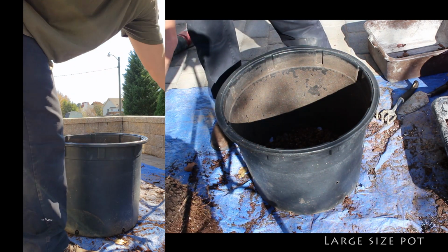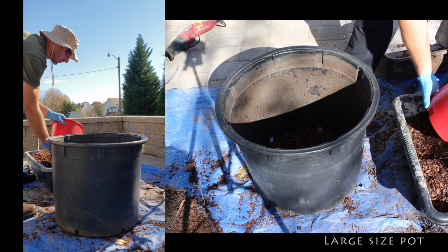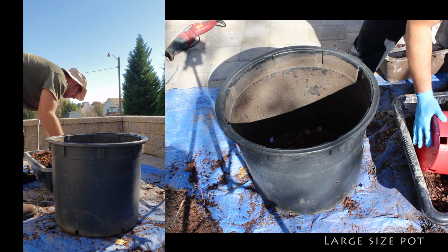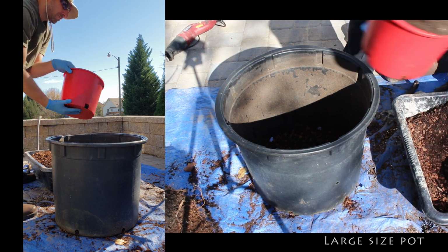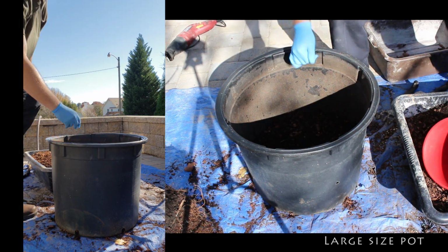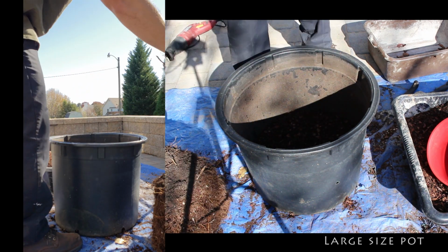Now it's time to backfill this pot. Notice I'm using a small nursery pot instead of my hands this time. A bigger tree means more soil to replace, and this definitely speeds up the process. The same methods apply with any size pot. I'm filling the base with enough soil so the surface of the root ball will end up about 3 inches from the lip of the pot.